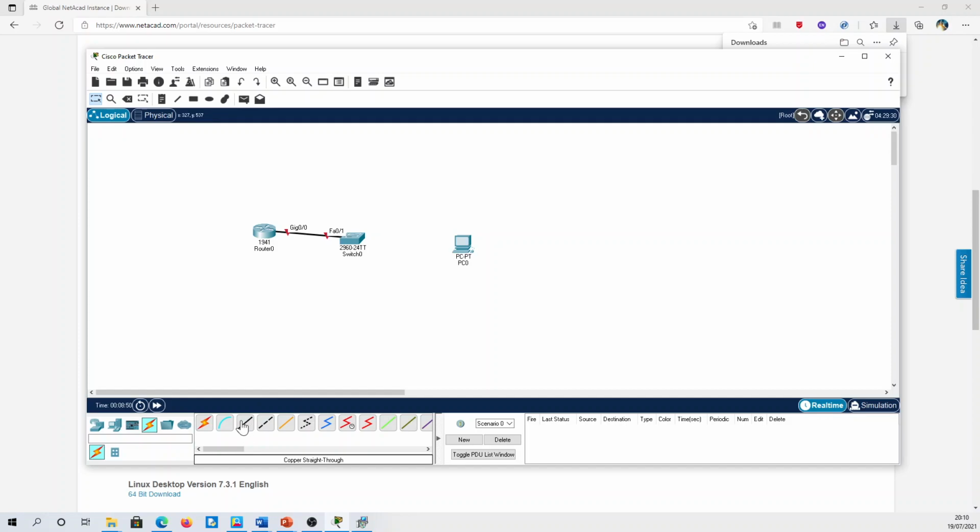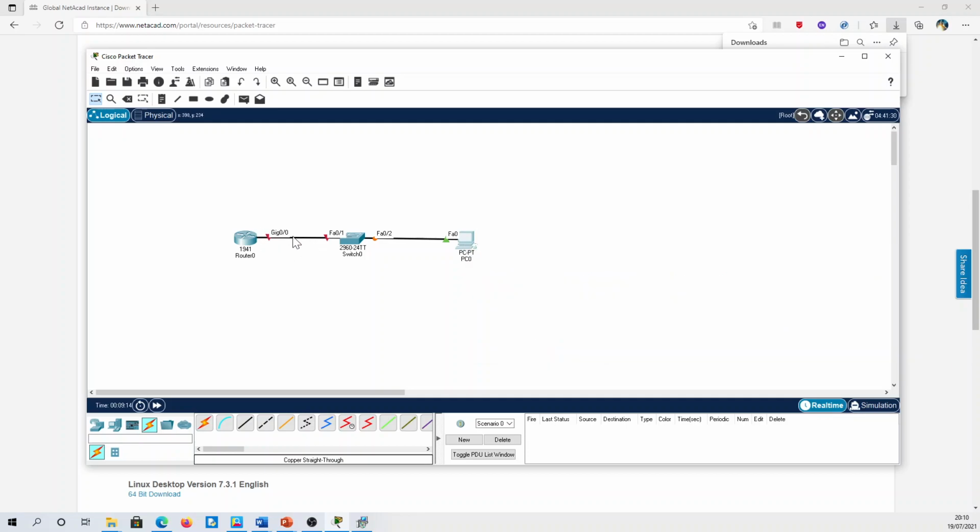Then I select another cable, and connect from my switch F0/2 to PC F0. On my topology, it shows the interfaces G0/0, F0/1, F0/2, and F0 for the PC.